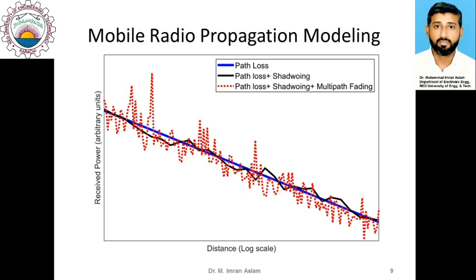If you see, there are these black lines, they are random, and this kind of randomness occurs at a large scale. So if you move a certain distance, you will see variations in the received signal, which are represented by this shading. This dotted line is the superimposed impact of multipath fading, or small scale fading. You can see that this causes a significant variation in the received signal. At some points you may have a very high amount of power compared to what is expected through path loss, and at some points you may get a very low amount of power, which is sometimes known as deep fades. So at some points we may get deep fades, and the signal strength gets very low.